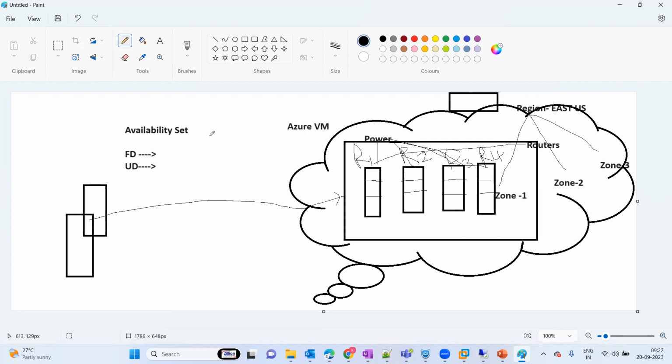As and when you utilize an availability set, if you deploy any VM under the availability set, it is going to have the CPU and memory configurations, and it is deployed under any one of the racks. Let's say your VM got deployed under rack 1.